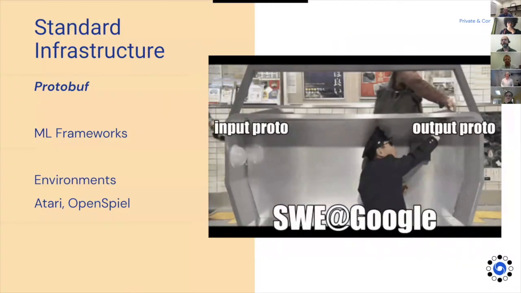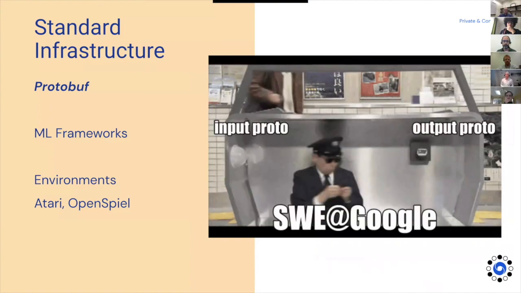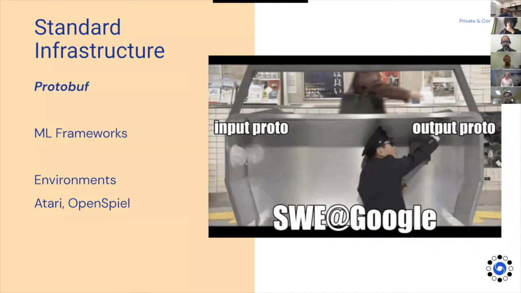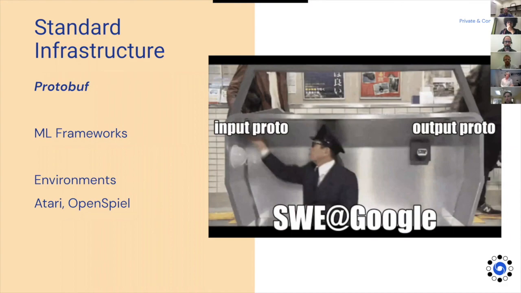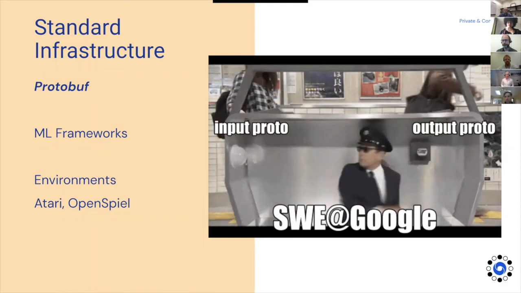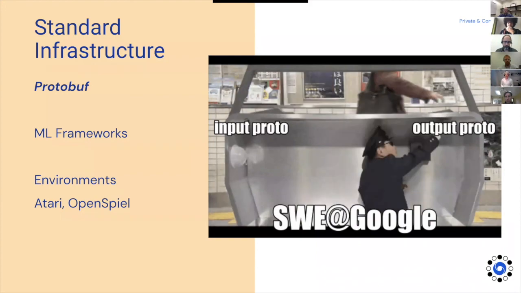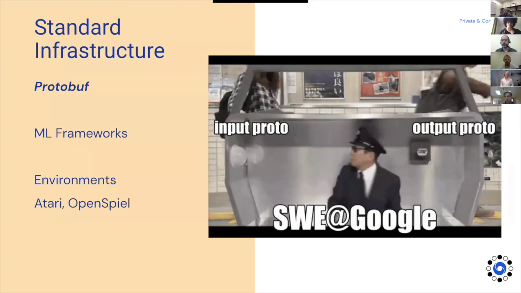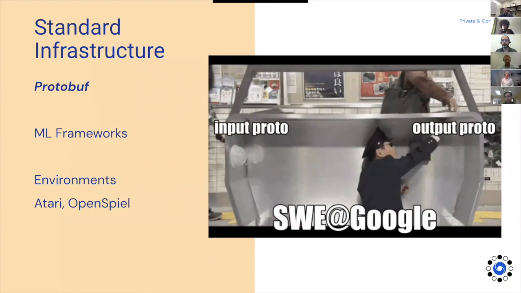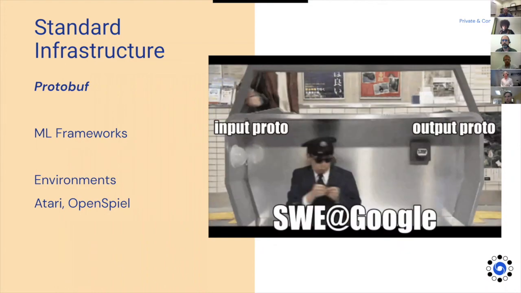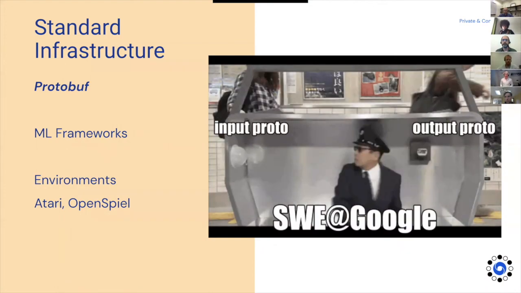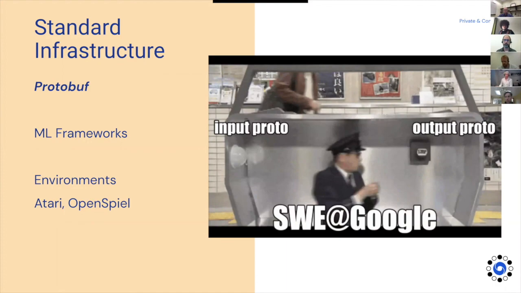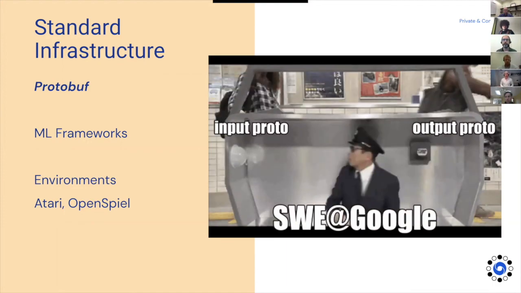And also, there's no reason to reinvent things if you can just reuse other people's work. I think nowadays we're in a great situation where there are a lot of very good machine learning frameworks. TensorFlow, PyTorch, personally, I use JAX a lot. And also on the environment side, we have a choice of an abundance of ready-made environments like Atari and OpenSpiel, Control Suite for MuJoCo, which also has a benefit that it makes it much easier to compare results with other researchers. Personally, I always find it difficult if there's a paper that has results on their own new environment, because it makes it really difficult to put this in context to other research.